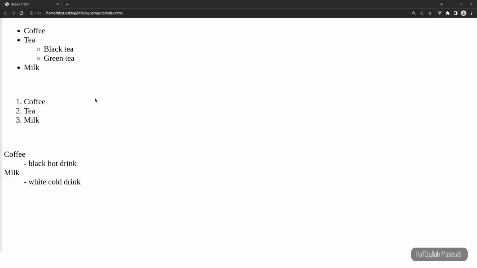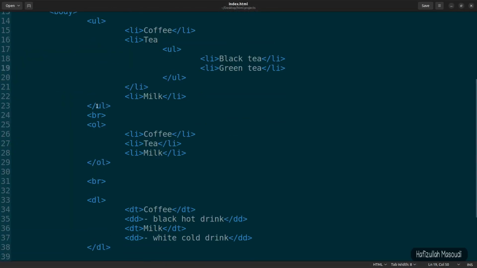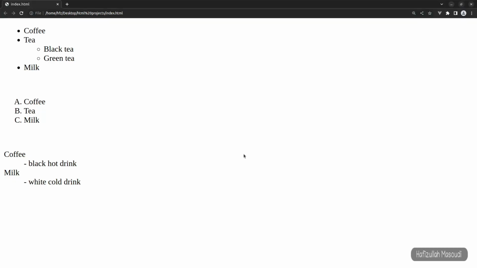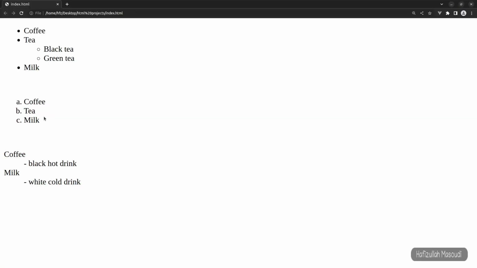So to show you this one, let's get back to the text editor, and for the OL, what we can do is we can declare a type attribute which should equal to, for example, capital A, and if we save it, get back to the browser, refresh, now you can see the list marker is now English alphabet. And if we declare a small a, so let's make it small, and if we refresh it, now we have small alphabets.